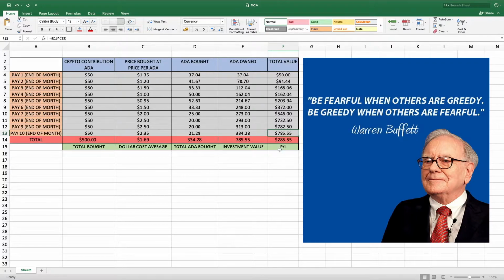This is just a very rough table. As you guys know, there is a P&L, so profit and loss. So this is a rough insight on how this works. This is just, as you guys can see, dollar cost averaging the whole way throughout each month, regardless of what the price is, guys. That is the whole point of this.